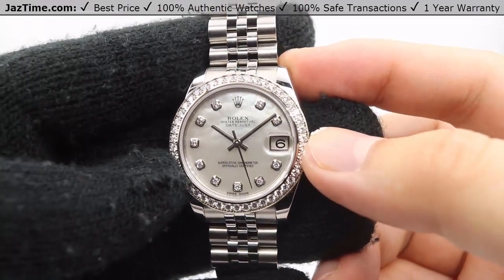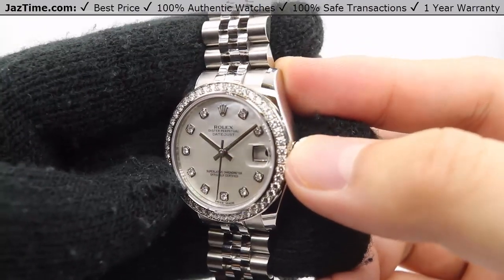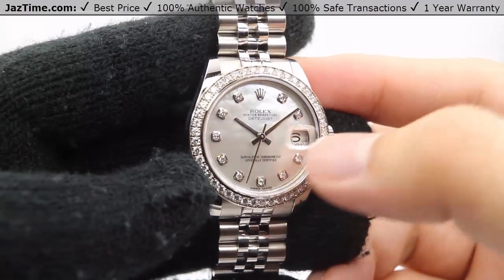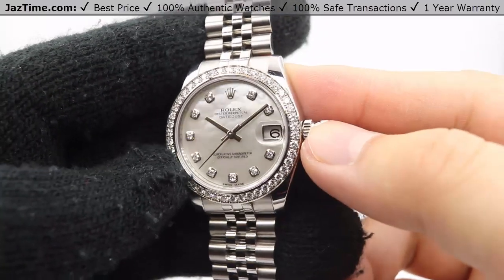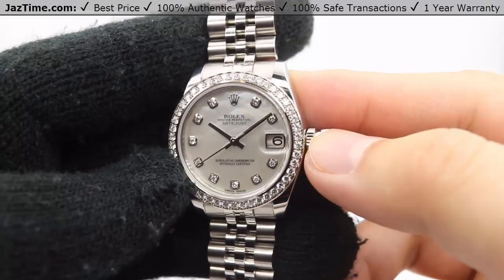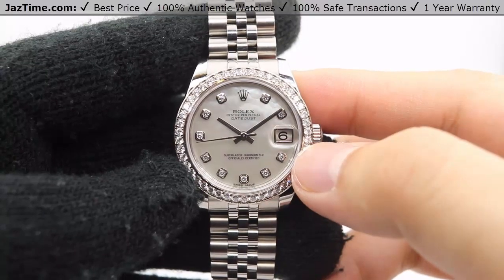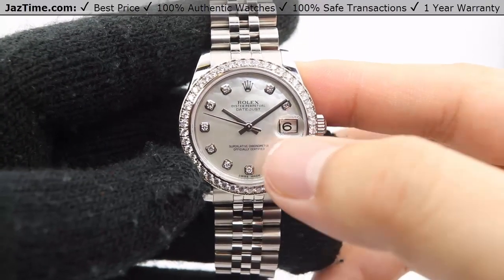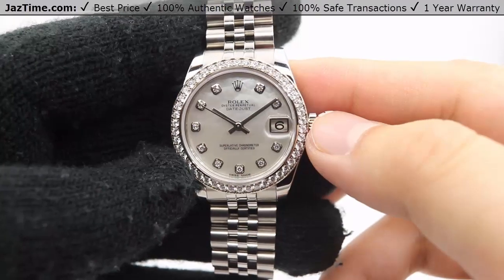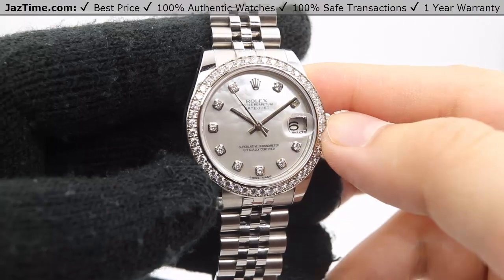Alright, so jumping right into the dial style, I currently have in my hand here the white mother of pearl dial. As you can see, as I tilt it against the light, you'll see different highlights on the dial being reflected off by the light because of that mother of pearl style coloring. For the hour markers, we have diamond hour markers, fashioned in 18 karat white gold, similar to the hour, minute, and second hands as well.